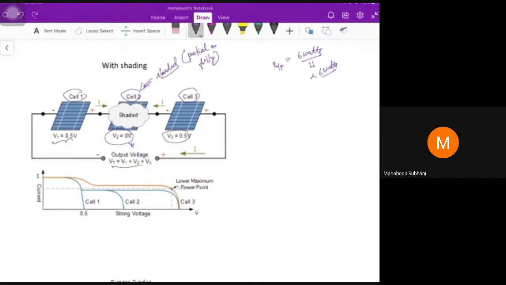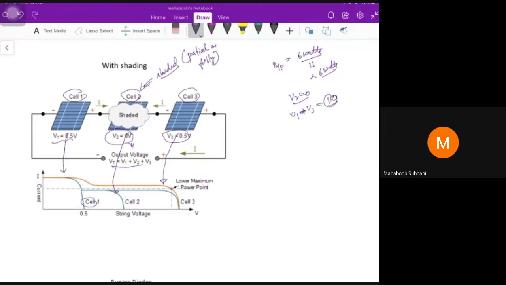The corresponding IV characteristic graphs are drawn here. This is cell 1, cell 2 and cell 3. As we discussed earlier, only cell 2 is shaded, so only V2 is 0. So ideally V1 plus V3 should definitely be equal to 1 volt, right?